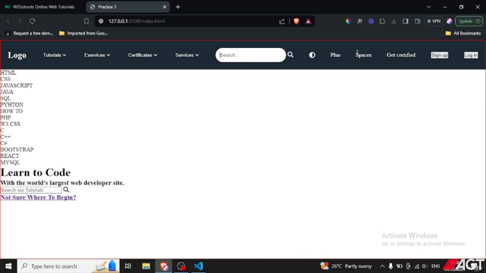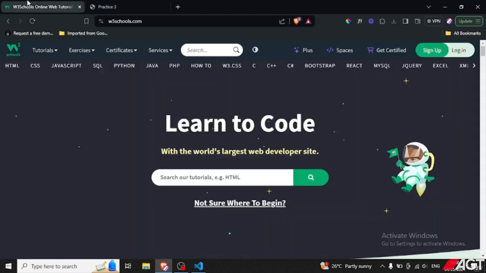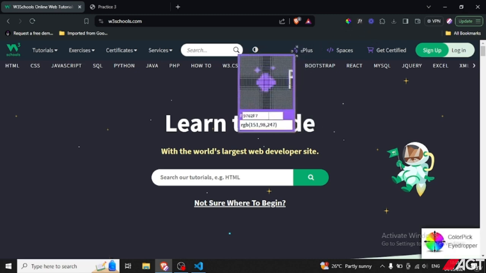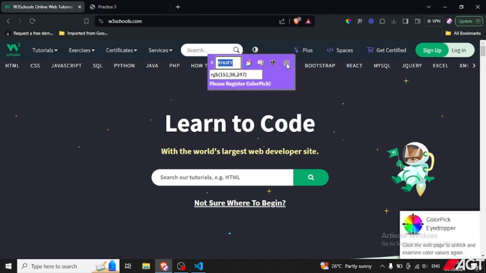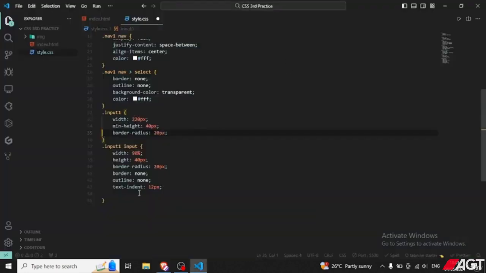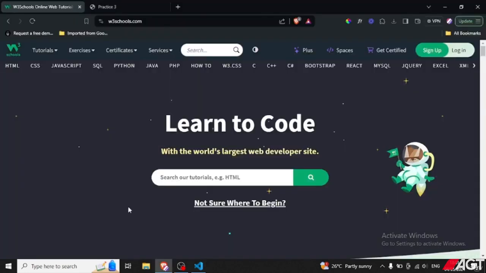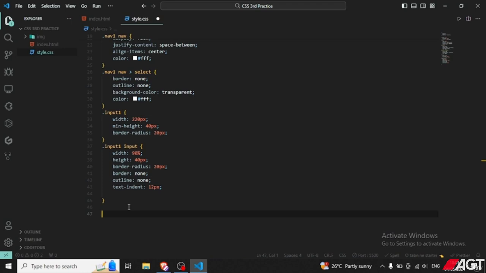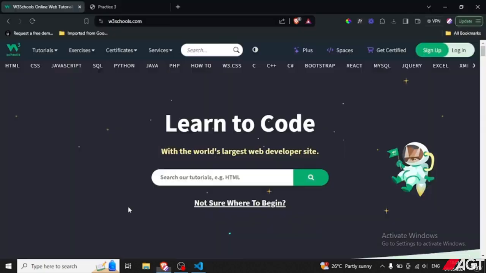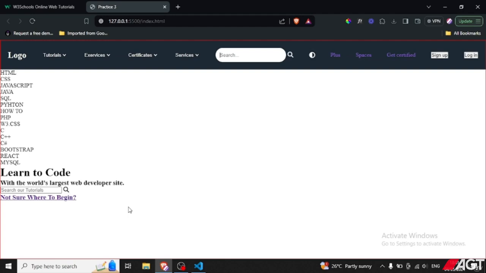Next thing, the others, I think it's fine. We can just change their colors to this if we want. Okay, so just copy the color from here and come out here, and we can write nav, not input. Now the p color should be like this, and now let's change it to this.